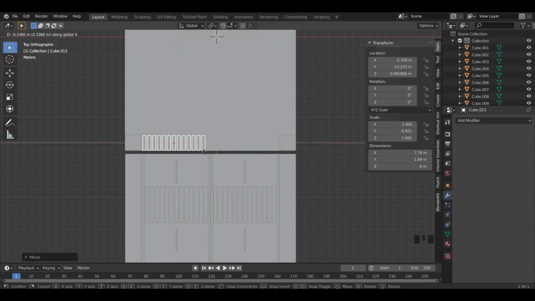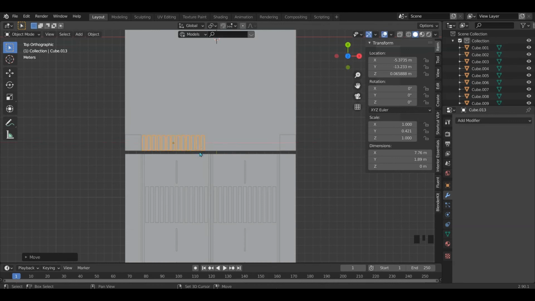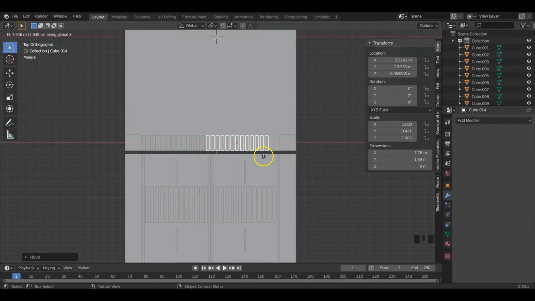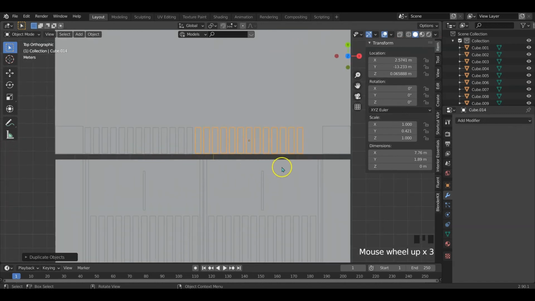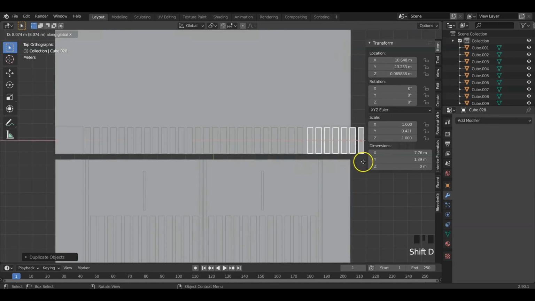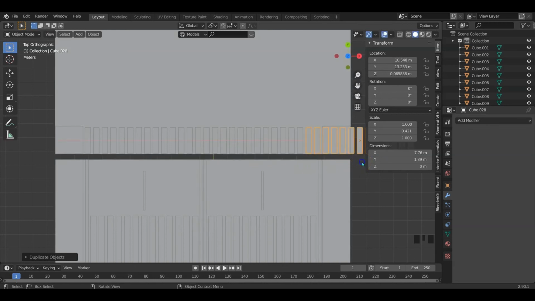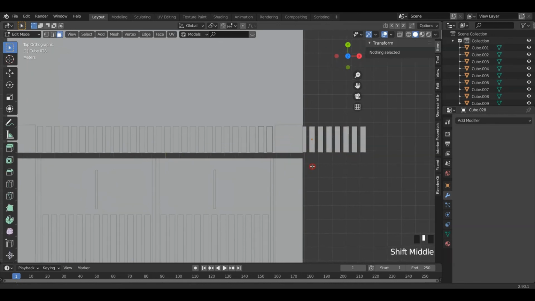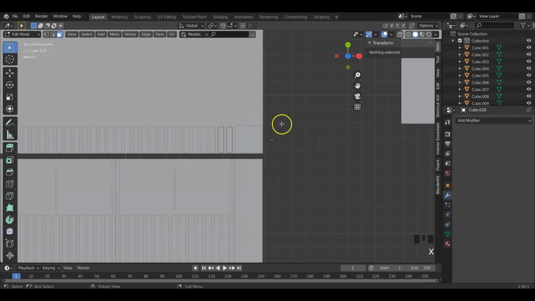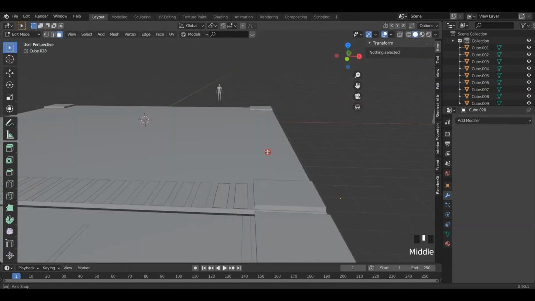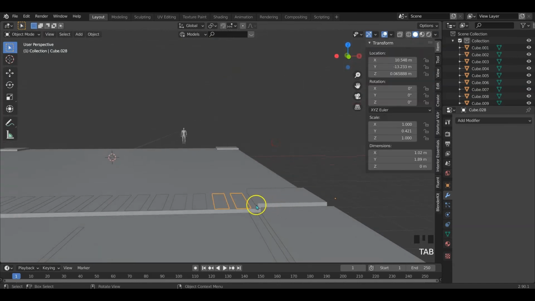Just going to duplicate this. Somewhere here. Duplicate it once more. That's going to go slightly out of, actually quite a bit offline. With the L key, let's select even the ones at the bottom of the pavement. Let's see, did we get those or not?